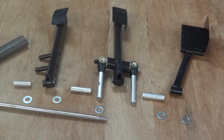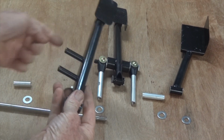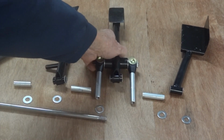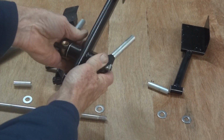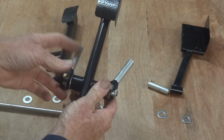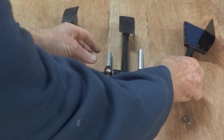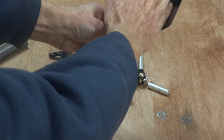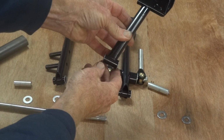That's my pedals. So starting with the clutch pedal, very straightforward. A couple of options for where we're going to put the clutch cable. Brake pedal with a balance bar in it. Front and rear brake master cylinders. And on the pedal pad there, it's got a bit of roughness on it, which I just attacked with a centre punch. And the throttle pedal is pretty normal, apart from it's got this big flap on the side because there's no side of the cockpit there to stop your foot sliding off, so that'll keep you under control.